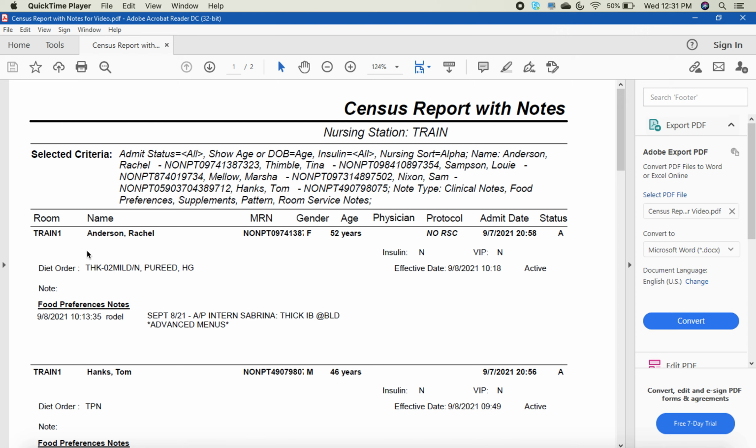So what dietitians may use this for is to ensure that any messages that they sent through Meditech have been interpreted and implemented correctly by the diet clerks. They can verify the diet orders. They can look at how long a patient has been NPO for or how long they've been in the hospital. So this is different types of information that may impact your nutrition care plans and is good to keep an eye on. As we go through each patient, we'll learn a little bit more about these areas and also different things to look for.